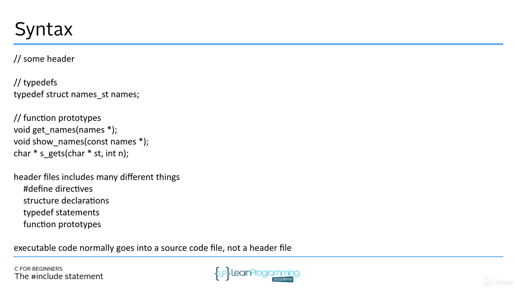Executable code, remember, goes in a source code file. A source code file ends in the .c extension. Executable code normally doesn't go in a header file. There are some exceptions when you want to do things inline, which is, again, an efficiency thing where you can put source code in header files. But typically a .h file, a header file, is not going to contain implementation code. It's going to contain lines of code for just definitions. All right, there's not going to be any logic in there. It's just going to be definitions. This function exists. That function exists. These constants exist. These different structures exist. They don't say how this code is doing what it's doing. It's just telling you that it's there. It's needed by the compiler to generate the linking.